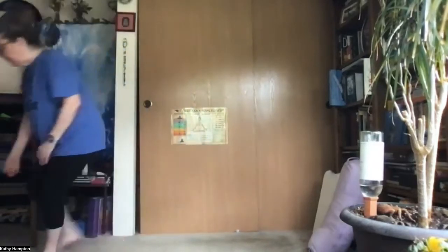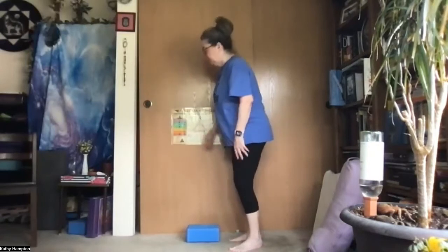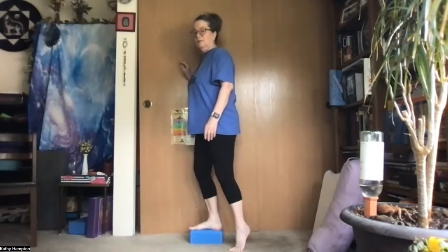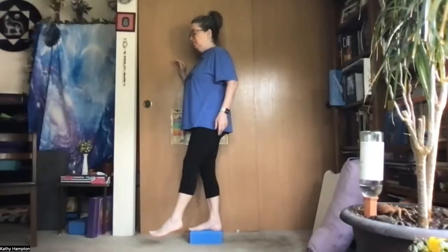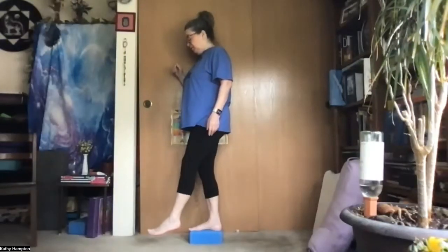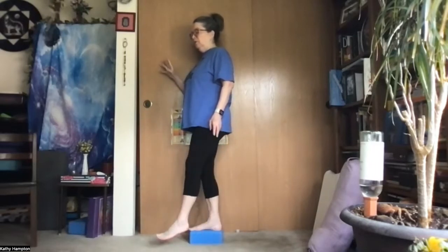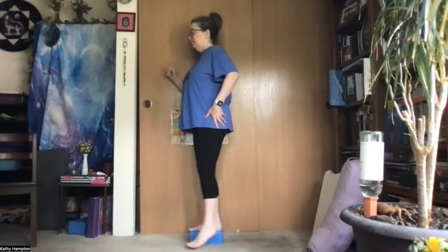Oh, one more thing we're going to do is get a brick, place it by the wall, or whatever you want to hang on to. We're going to put one foot on the brick to give us some height and just gently swing our other leg. We're loosening up the hip. You can also do this. I do this sometimes when I'm walking. I'll stand on a curb, hold on to a tree or signpost, and just kind of work my hip out.